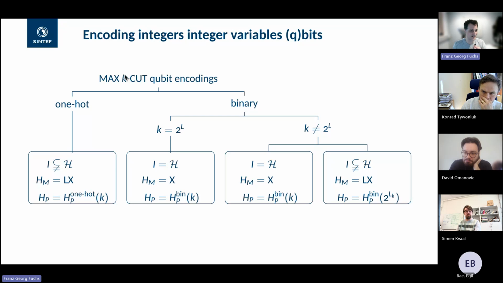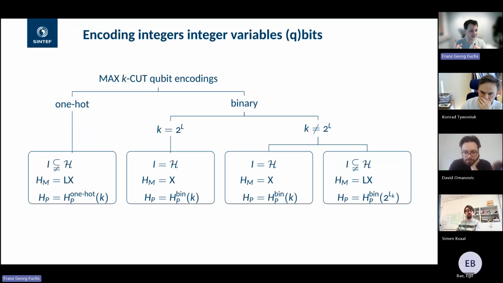This is, of course, not very qubit efficient, and actually the feasible subset becomes exponentially small with respect to k, because you only use k out of 2 to the power of k feasible states. So it's bad in two terms.